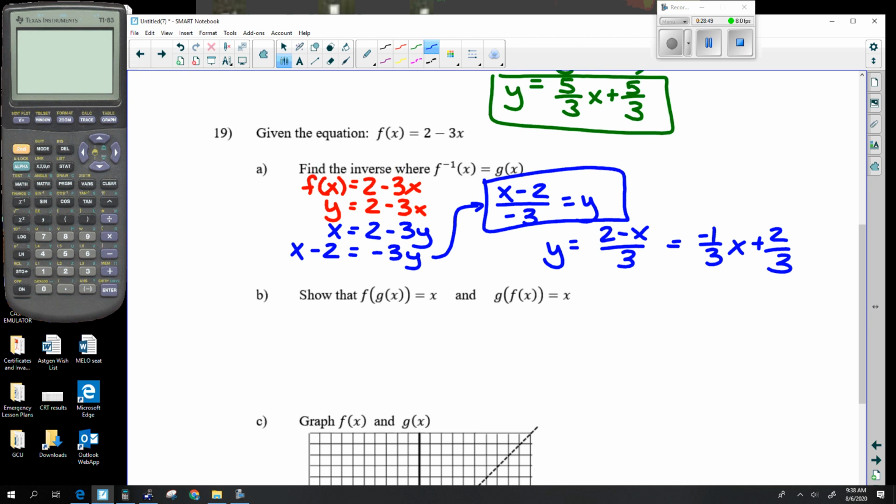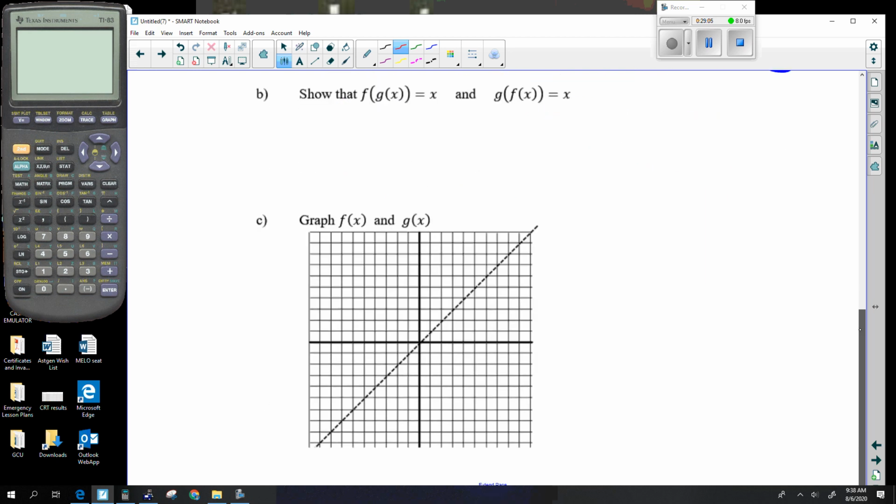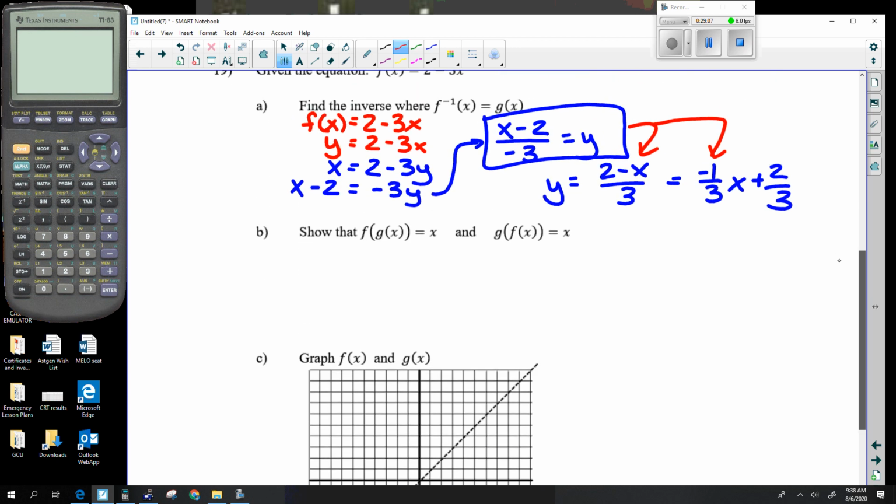Just for simplicity's sake, what I'm scared of is people will get this right answer, and then upon their cleanup process, they'll make it wrong. That's what I'm really kind of concerned about. So I would just get your answer and stop. As soon as you know that you have an answer, stop.